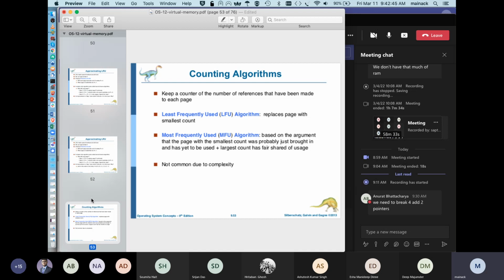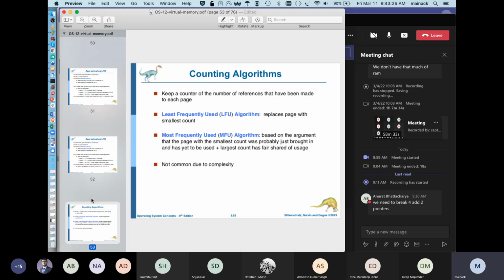So for each page, you know how many times it was referenced in main memory, right? If you want to replace a page, replace the page with the smallest count, which is the page which is never used. On the other hand, on the totally diametrically opposite side, the MFU algorithm says no, replace the one with the highest count. The rationale is that the page with the smallest count is possibly the one which was just brought in. That's why no one has accessed it yet. So if you just remove that page, then you need to bring it back again.